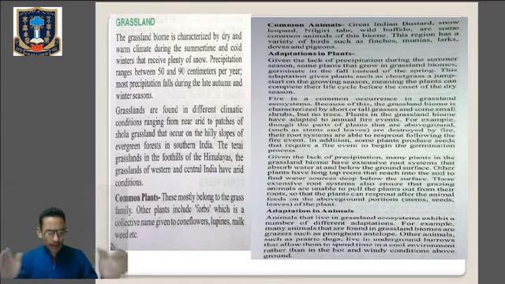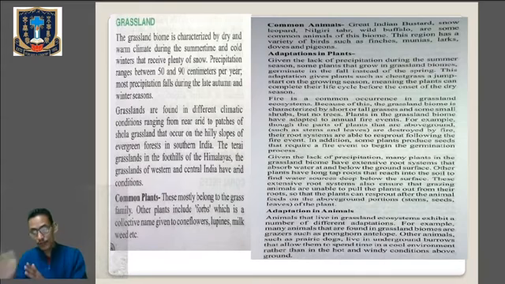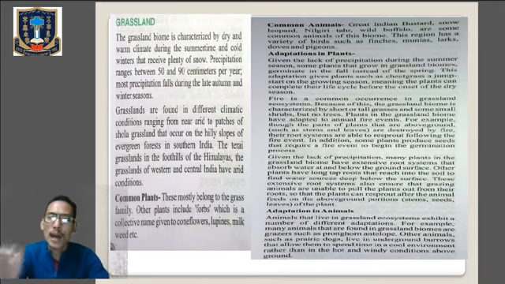Animals that live in the grassland ecosystems exhibit a number of different adaptations. For example, many animals present in the grassland biome are grazers. That means they feed on the grasses, such as the pronghorn antelope. Other animals such as prairie dogs live in underground burrows that allow them to spend time in a cool environment rather than in the hot and windy conditions above the ground. So these are a few adaptive features present among the animals seen in the grassland biome.